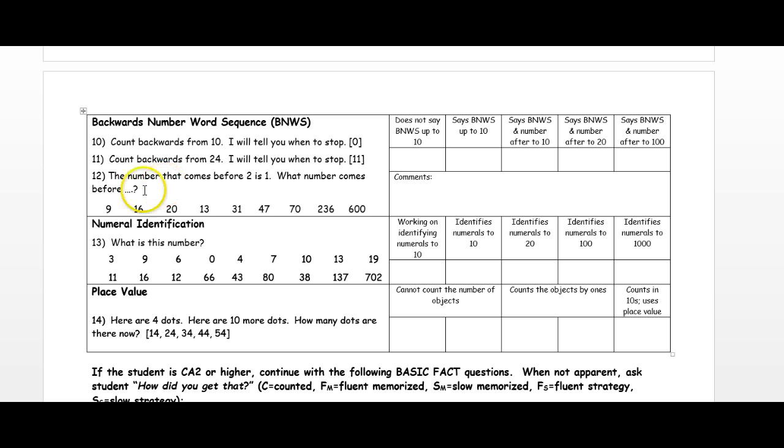And then on number 12, you'll be asking things like, what number is this? The numbers are printed in the booklet. And then when the student answers 9, then you're able to say, what comes right before 9? And of course, you're looking for 8. You'll be able to see when the student starts having difficulty with this. By the time they get up to these larger numbers of 236 and 600, they may be struggling. You don't need to keep going once you see that a student's struggling. If they're having trouble with 31, then you don't need to keep pressuring all the way up into the hundreds.